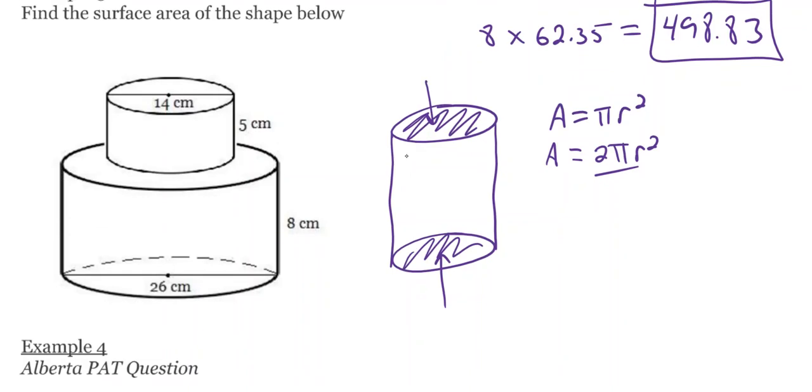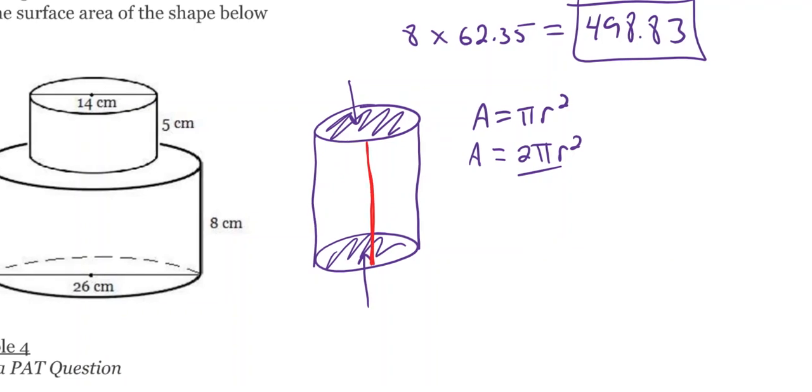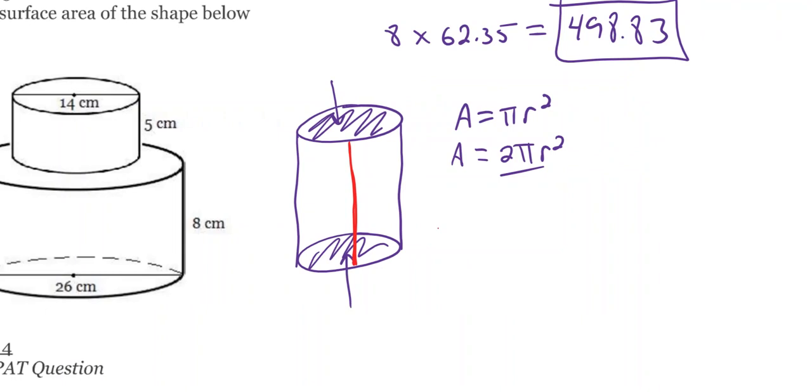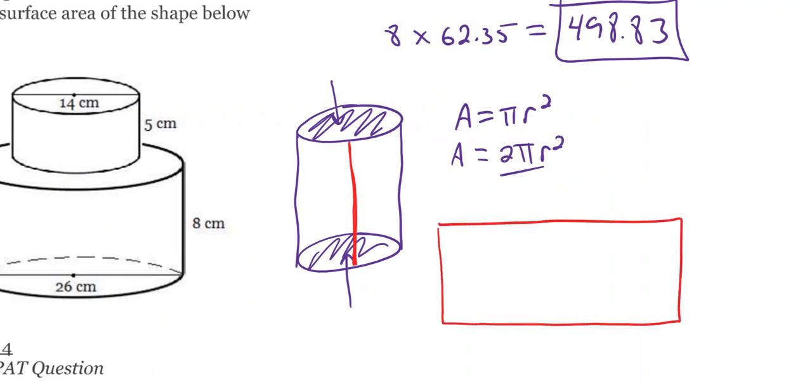Now what we have to figure out is, what would the area of the outside of this thing be? Like, how could we ever figure out what that is? Well, imagine this was like the label of a can, right? And you peeled the label off, maybe cut it down here and then just unwrapped it. You can imagine that what you'd end up getting is a big rectangle, right? Where the height of it is this height, up and down. Call that height.